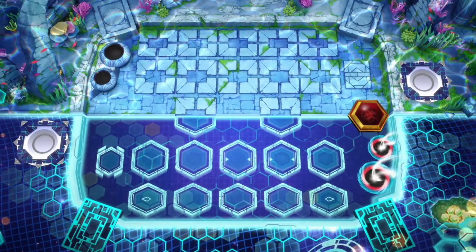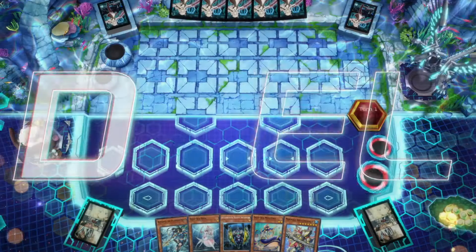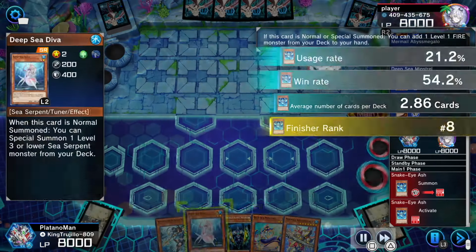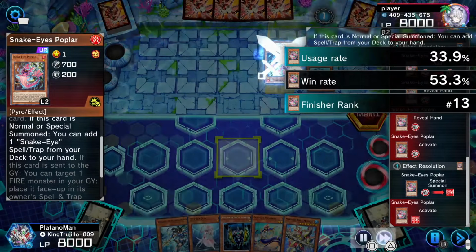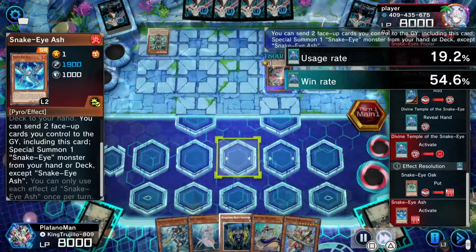Alright, my people. In this replay, we are going to go up against Snake Eyes. Alright, we're going to go second. And once again, we have no hand traps. So my man can just do whatever he wants. I'm going to fast forward this a little bit. He's going to do, you know, his usual stuff. Got the Poplar, got the Field Spell.